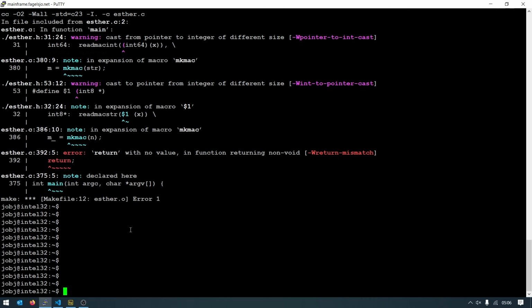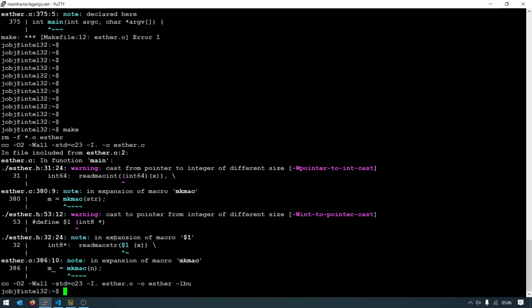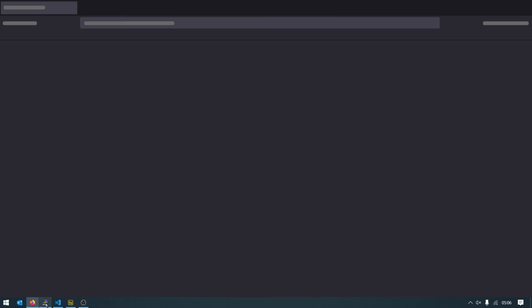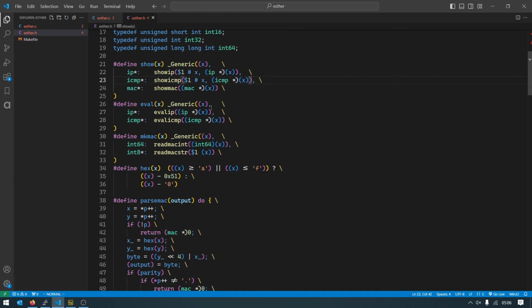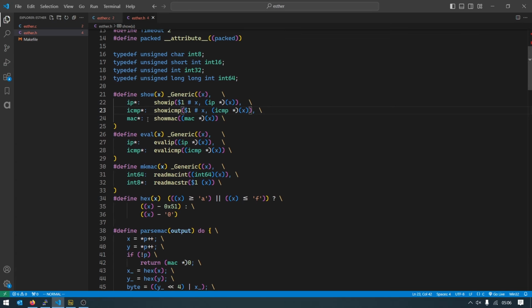Okay, so we're down to a couple of warnings, and I'm not really sure why it complains, because the whole point of the generic is to let us do what it's complaining about. But it does not complain with the old stuff we had, so what's different? The parentheses.